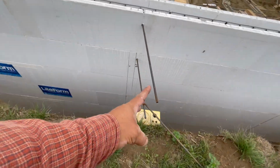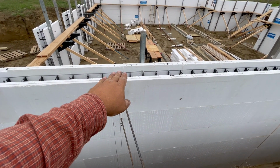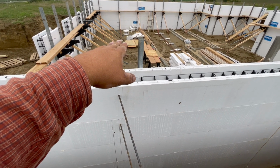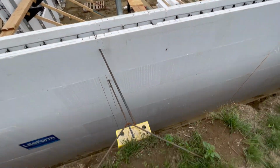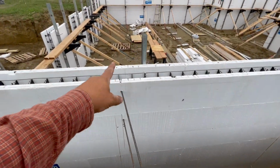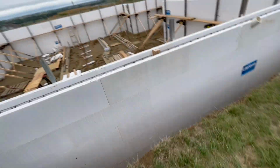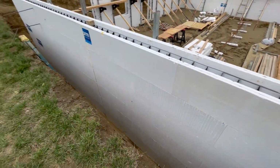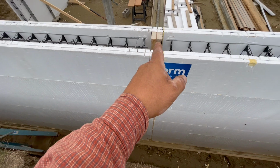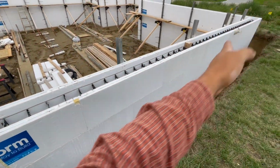So I've got 2 ties here, and then the second pour will be the second story. If you can imagine, the floor system is approximately a foot above this foam. That'll be the floor system going that way, and then this way is garage, but he's having a walk-in garage floor, so where I'm standing now, it gets raised at least 3 feet. So when we pour the second section, we'll put that piece of rebar there for a third tie into the foundation wall for the garage. Same with the other tie-ins, but we got bucks in here for the beam that carries across to that footing. Buck in there, so that'll get removed. When the concrete goes in, that'll be a negative space. We'll cut the foam and drop a beam in there that'll help carry the floor system from here to there. Here's the salt chute.